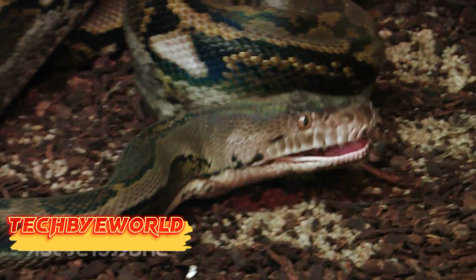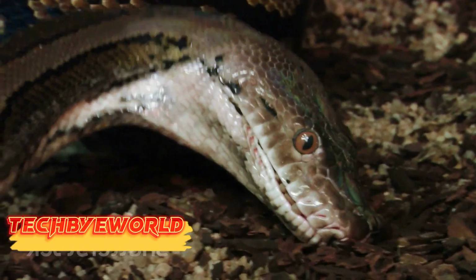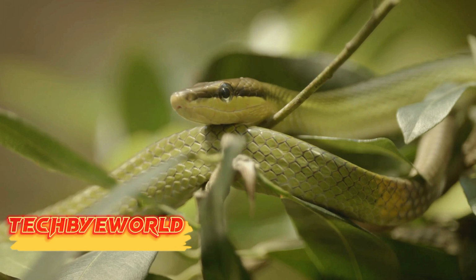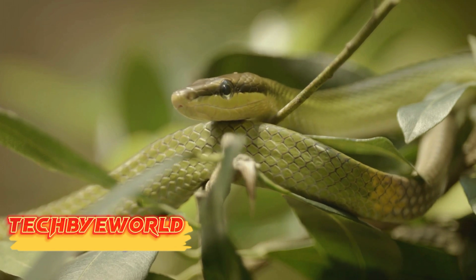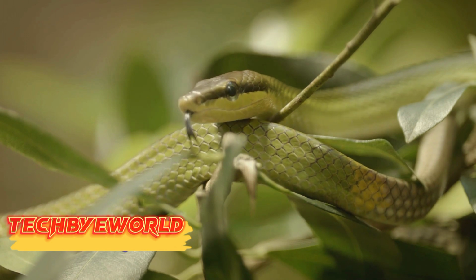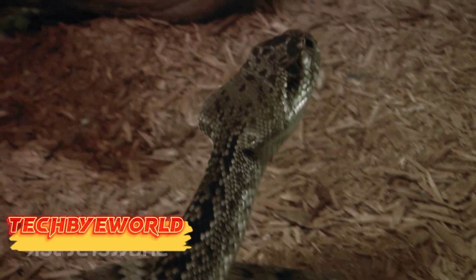Now let's move on to the Python plank. Imagine being as sturdy as a python in this position. Hold it steady, feel those muscles tighten. Good job. Lastly, we've got the Viper Vinyasa. Flow smoothly from one pose to another, just like a viper slithering through the grass. Feel that serpentine grace in every movement. Excellent work. Remember, every great snake charmer starts with a good warm-up.